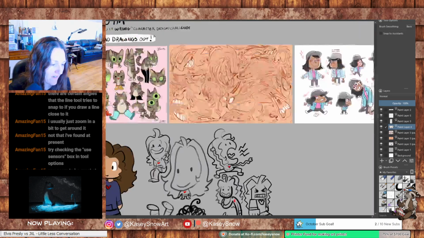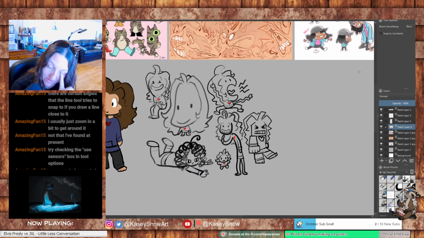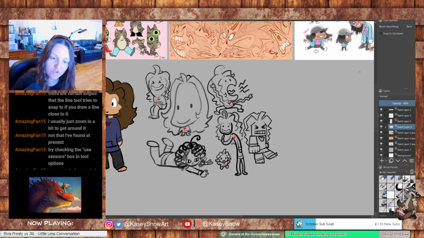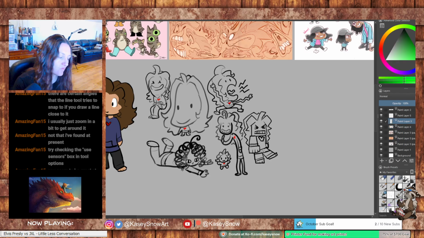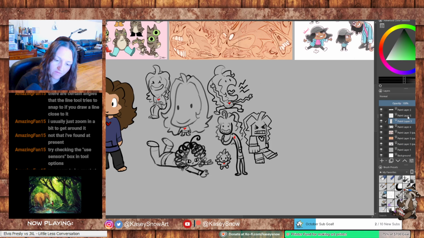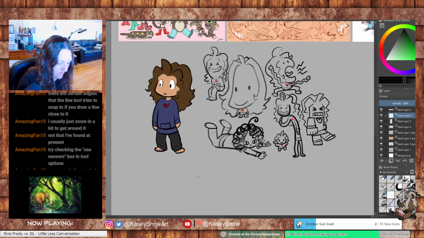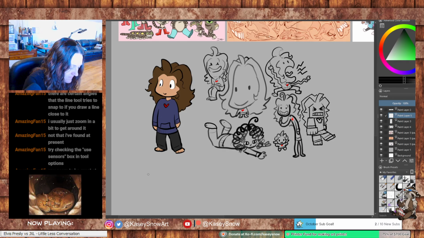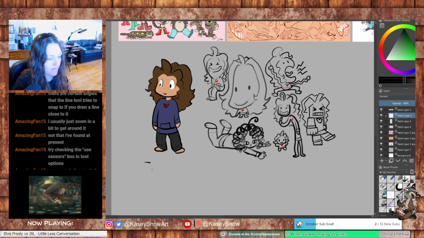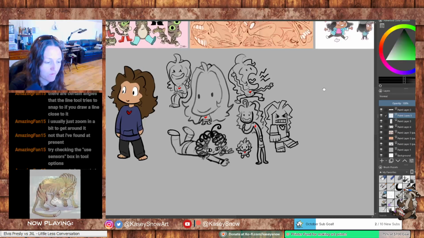How can I warp this character? I wish I could find some more examples of this. Drawing it wrong, right? The drawing it wrong challenge or whatever. Let's see. We have draw it wrong and draw it right. Maybe I could make it like a meme format. I could do a box that's like, draw the character correct, but drawing it right, drawing it wrong, or something. I don't know. Maybe that would be fun.